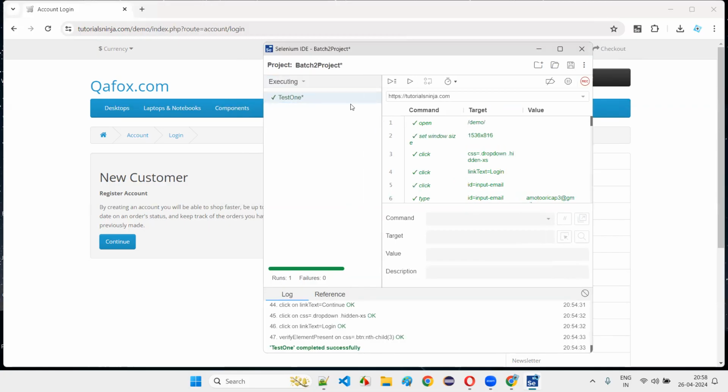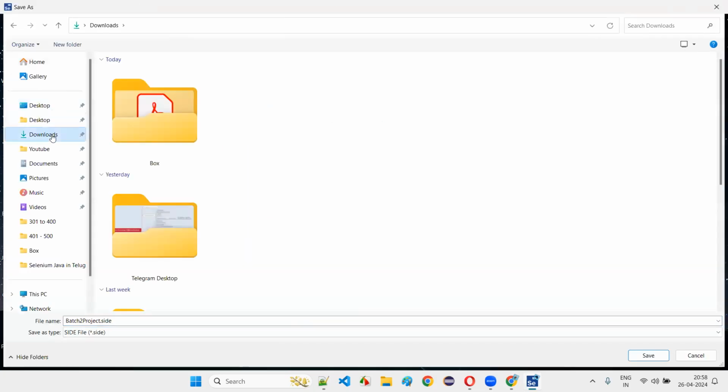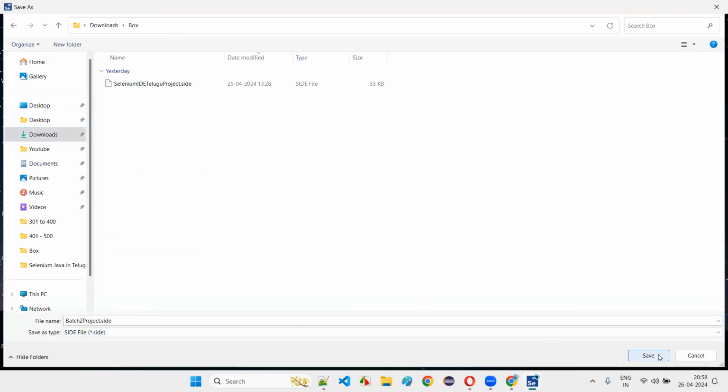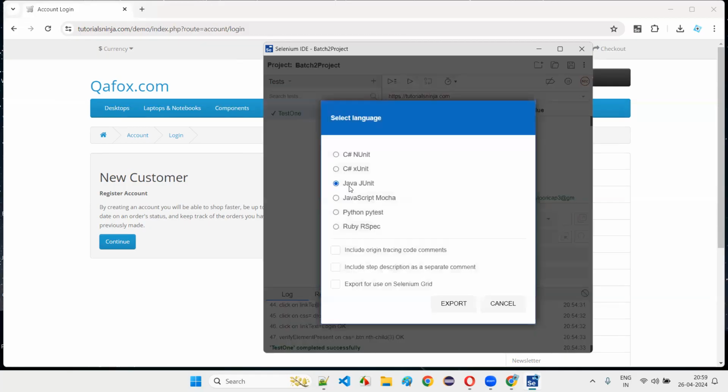Just do this. Hover the mouse on this. Maybe I have to save this once. In one of the project or downloads folders, I'll save this. Okay, any options coming here? It is the test mode. When I hover the mouse in the test mode, you see there are 3 dots coming. Click on the 3 dots and you have an export option here. Click on the export option.